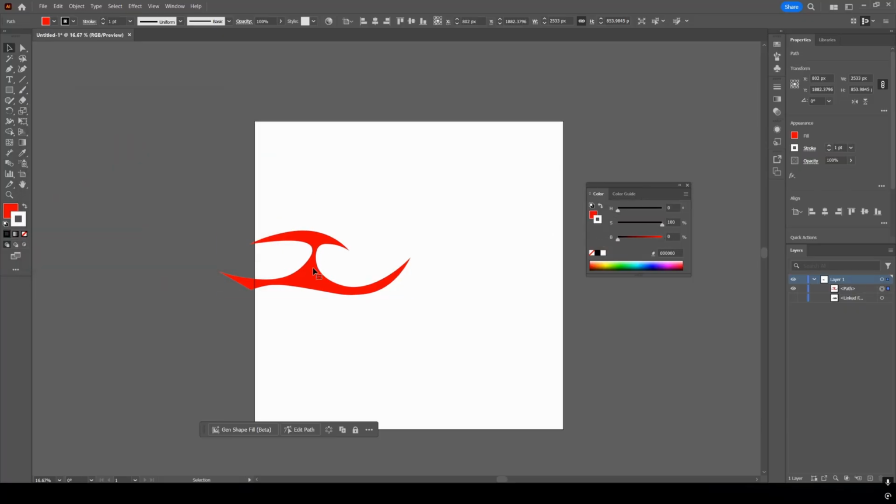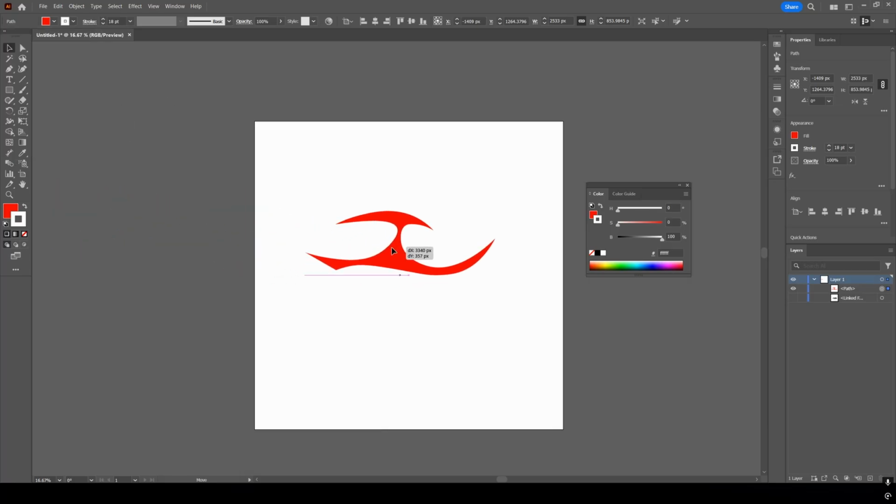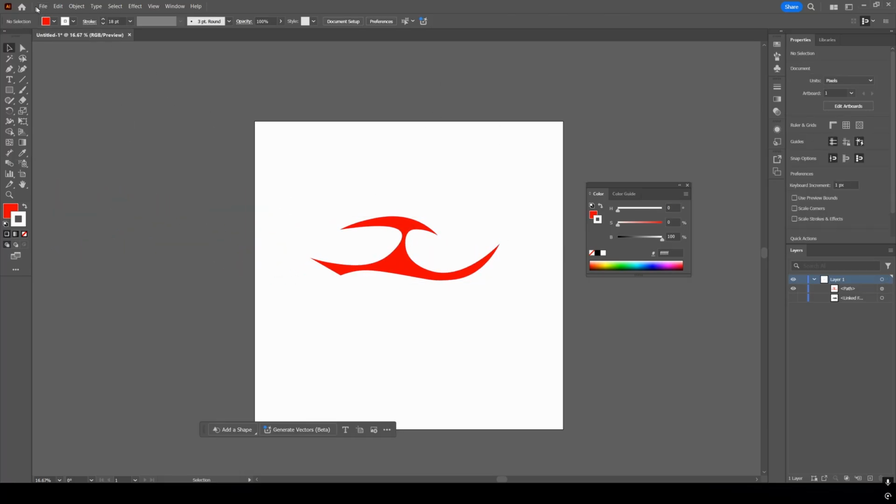Make it have a white outline, move it over here so I can see that outline a little better. We'll bring the stroke up. If you want to change stroke and stuff, it's all in this menu, just like so. And then you're just going to put it right back in the middle, and then you can do your file export and export it as a PNG.